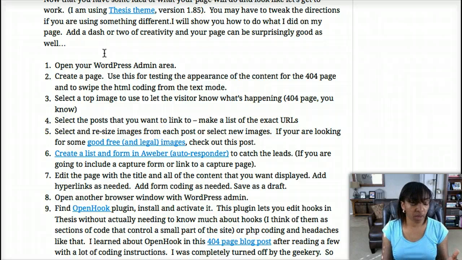But if you've been following my blueprint and selected the domain, installed WordPress and the theme and all of that stuff, then you should be able to rock and roll with these instructions. The good news, if you're using the beginner blog that I told you about, they've already taken care of the 404 page. Your readers don't actually get a 404 page. It's going to default back to your home page.